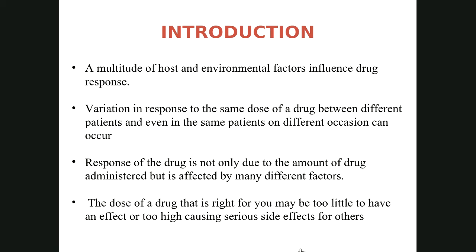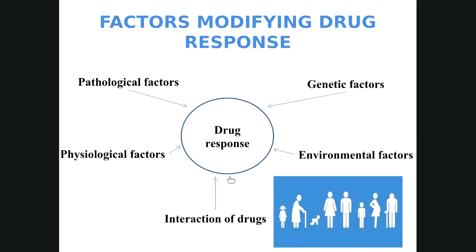So what are the different factors which are modifying the drug response? These factors can be classified into physiological factors, pathological factors, genetic factors, environmental factors, and interaction of drugs. So these are the five broad factors which can modify the response. Within each factor, we have many different small sub factors which may be responsible for modifying the response of the drug.